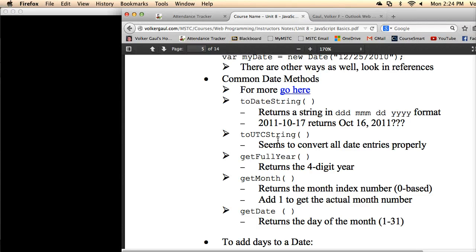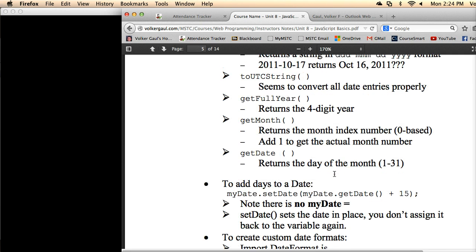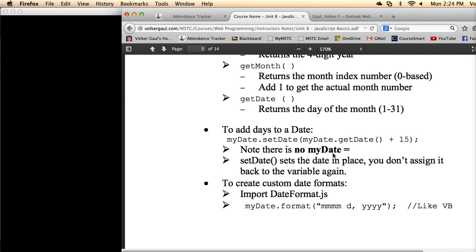Dates give me headaches in JavaScript. We can say my date, give me the year, my date, give me the month, my date, give me the day. Excuse me, that's the day of the month. If we want to add, we use the setDate function. And this is kind of bizarre. Get the date, so that's the day of the month. Add 15 to it. And then put it back in with setDate. That's confusing to me because setDate to me implies the entire date, but that's not what date means here in JavaScript. Date is the day of the month.